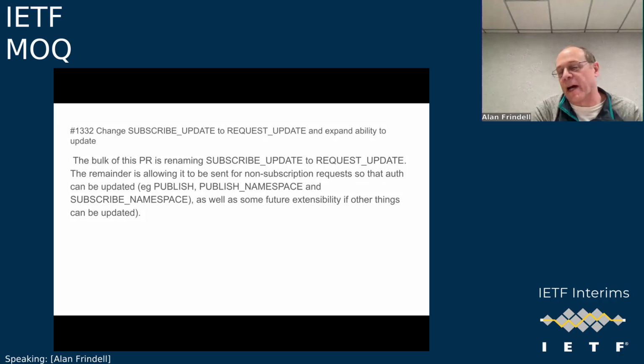So if we moved it to the bidirectional streams, we're a little bit ahead of ourselves. But if we did that, then you wouldn't need the second ID for sure. It'd be implicit because of the stream that it came on. Whether or not we still need a mechanism to rate limit request updates, that's TBD. So I don't think I have answers to your questions. No, that works. Okay.